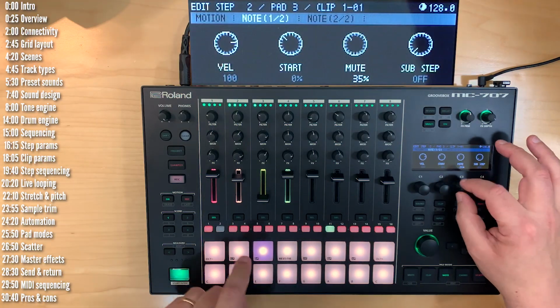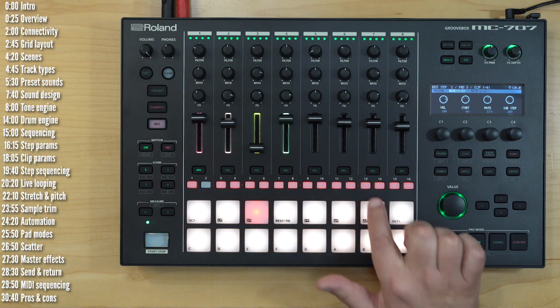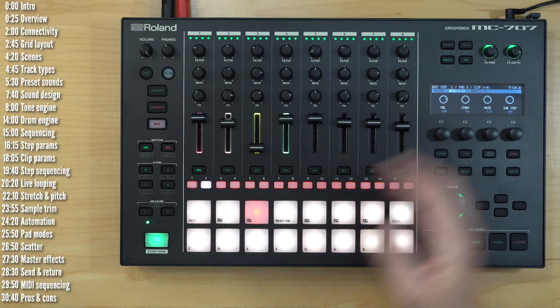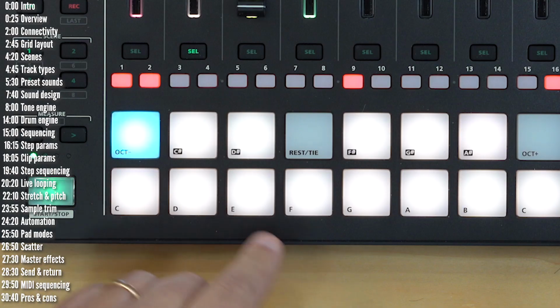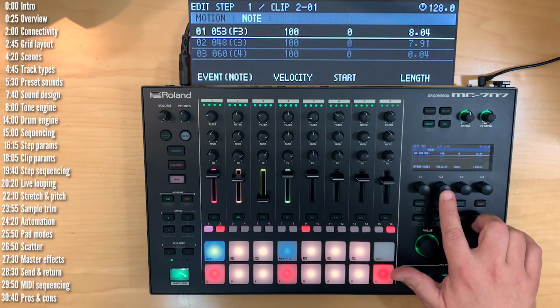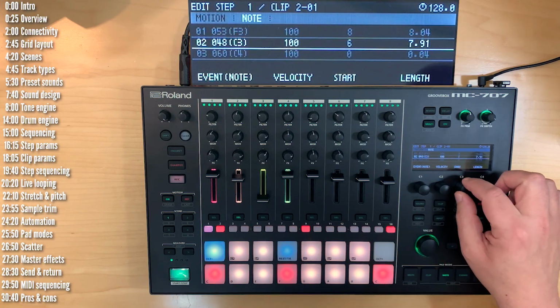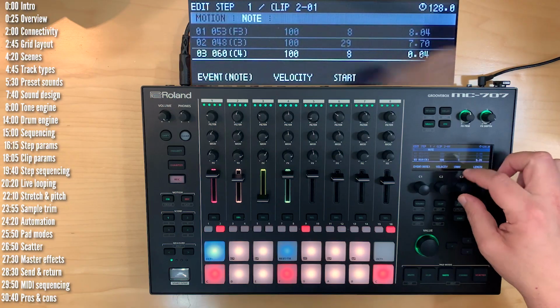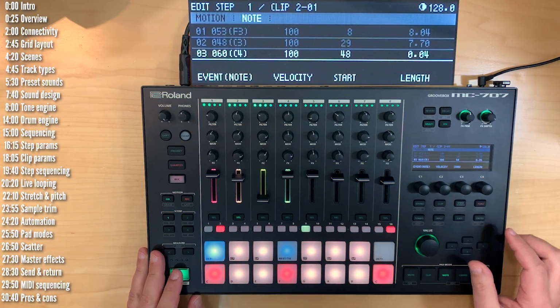Right, for some rhythmic variation. And notes and beats don't need to be aligned to a grid. You could set a start point that's an offset from any of the grid points, even more so in the tone tracks. If I take one of my steps, let's say this guy, you can, on a per note basis, not only edit velocity and its length, but also separate start points per note if you were so inclined, right? This won't be noticeable, I think, with a pad, but it does work quite nicely.